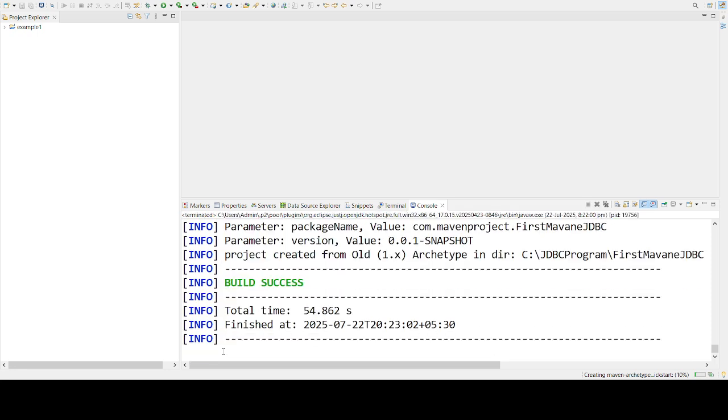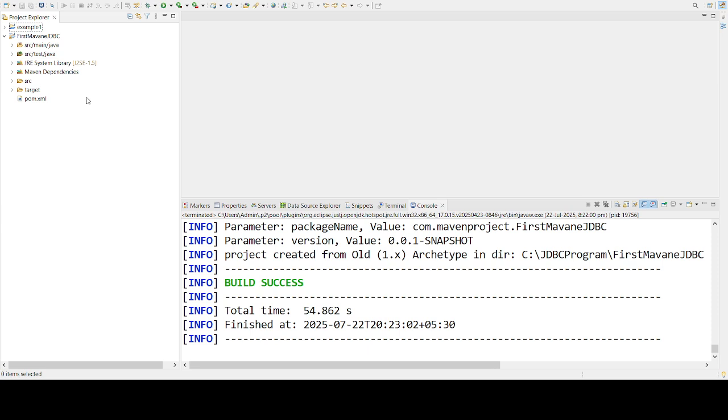The moment we say yes, it will create a new Maven Quick Start project in your folder. Okay, so let's start, explore the project information. What are the information being created by the quick start project? These are some folders which are by default created by the quick start project, right?